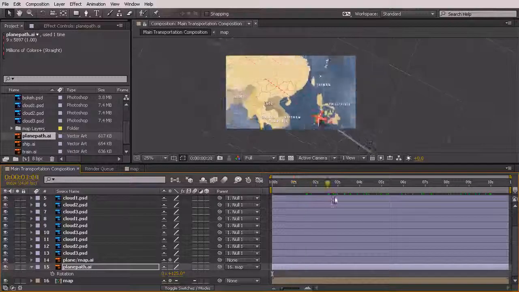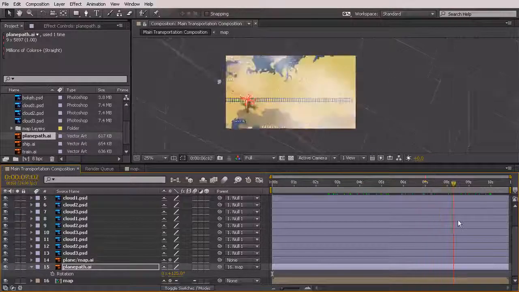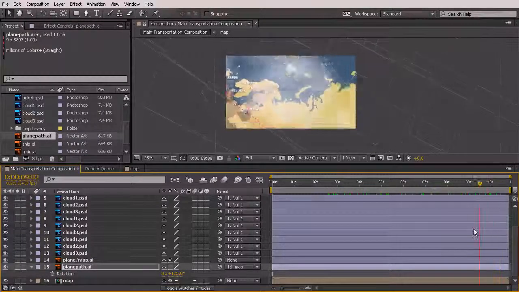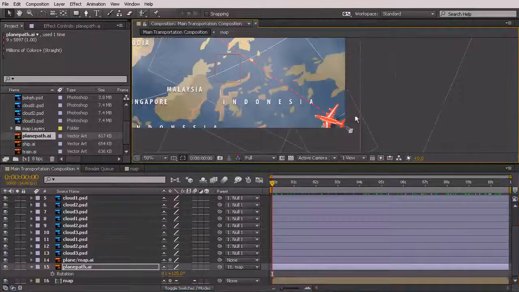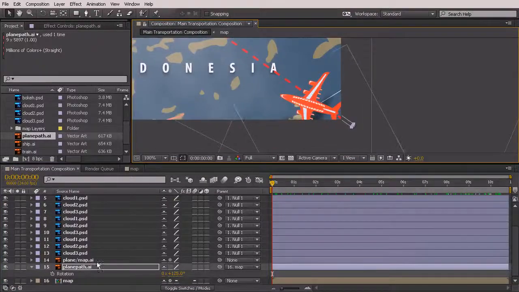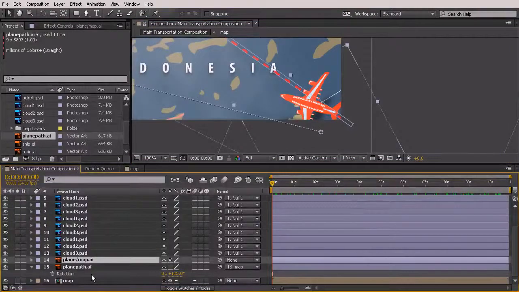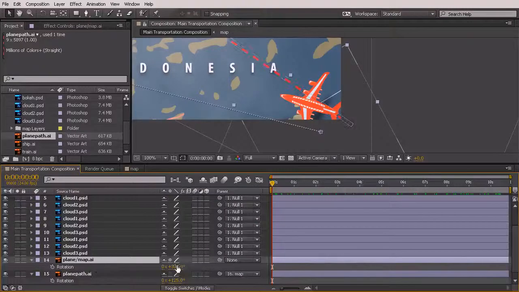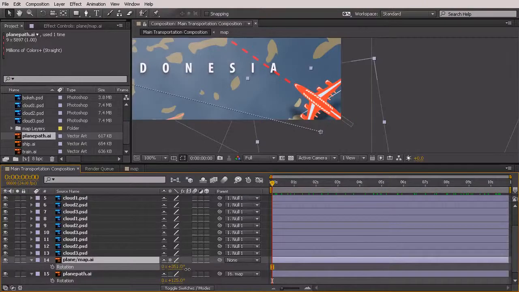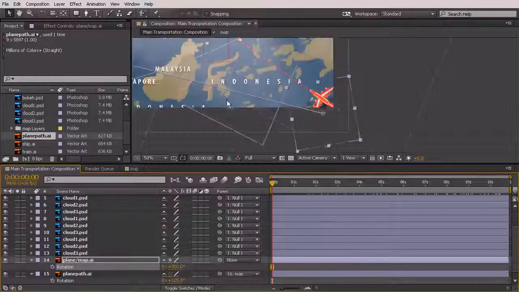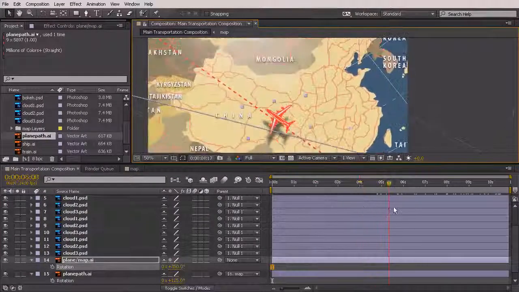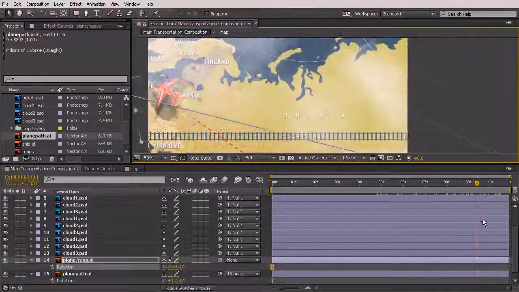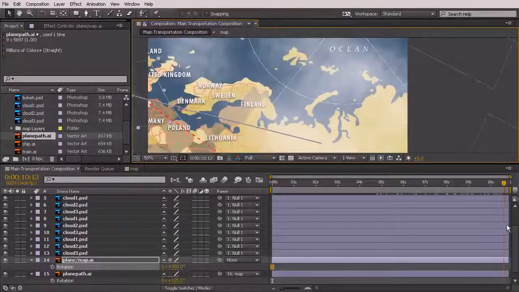Now you can see that it is a little bit closer to the trajectory of the plane. But the plane probably still could stand to be rotated a little bit itself. So let's go ahead and do that. Just grab your plane, hit the R key. Make sure your current time indicator is at the beginning, because if you do end up changing your positioning at all, you're going to have some issues. Now that may have just done it. It looks like it's pretty close. It's a little bit high, so let's move the plane down.